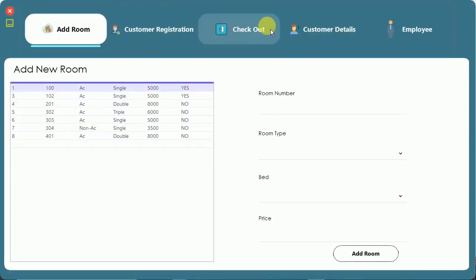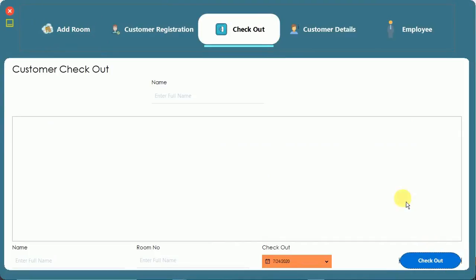Login, checkout, and when you click on this the color is changed. When I click on it again the color is changed. Hover state. Okay, so now this one is looking nice. So that's it for this video guys. In the next video I'm going to show you the backend code for this customer checkout user control.